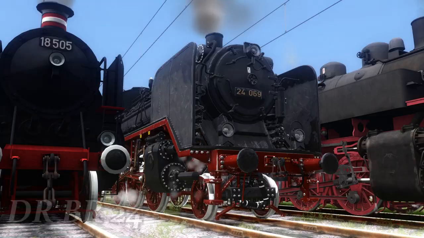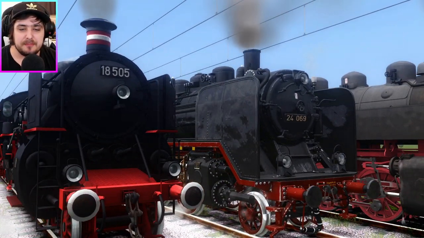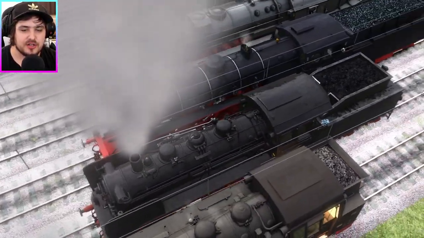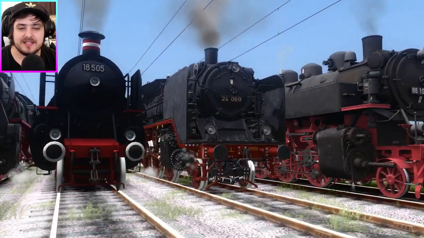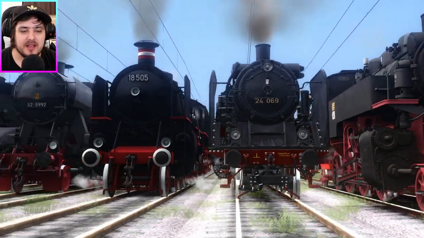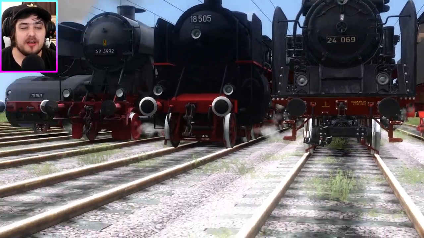And this is quite a very interesting-looking German steam engine. This is a DR BR24 steam locomotive. And this one's got some pretty big smoke deflectors for a small-sized tender engine. But it's still got quite a punch. I mean, look at this. Look how wide it is. That's probably the widest steam engine out of the lot. I think it might be actually.